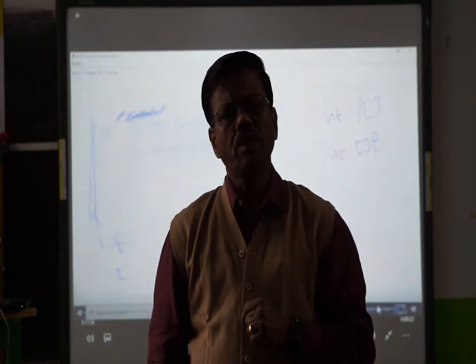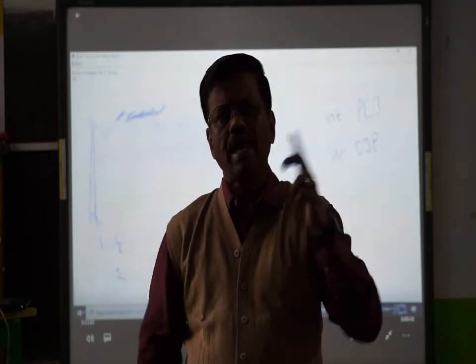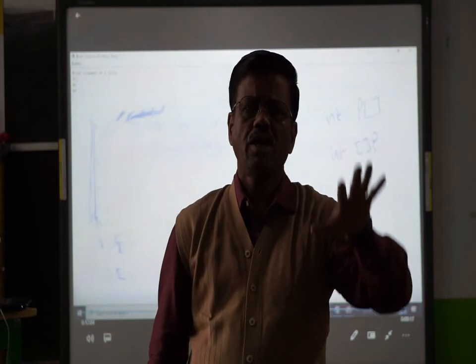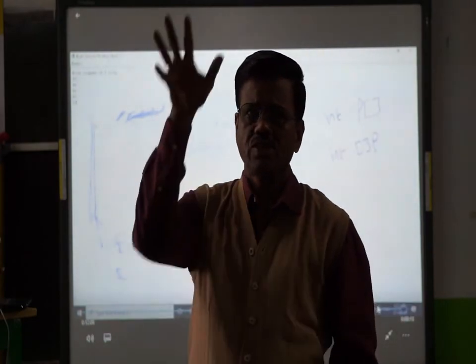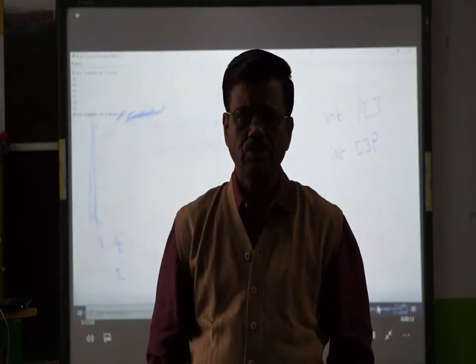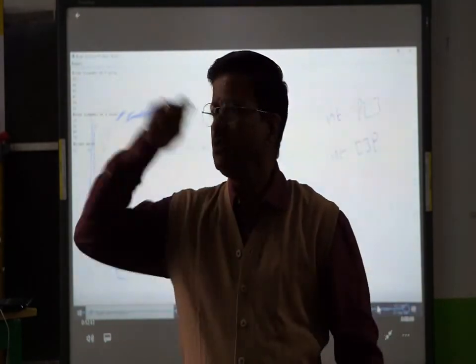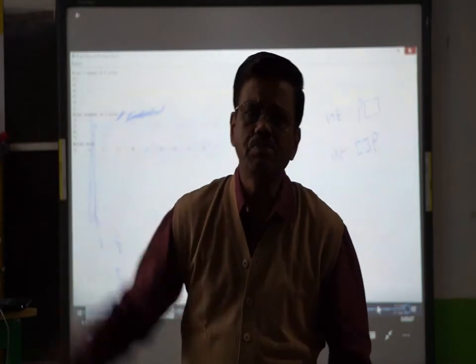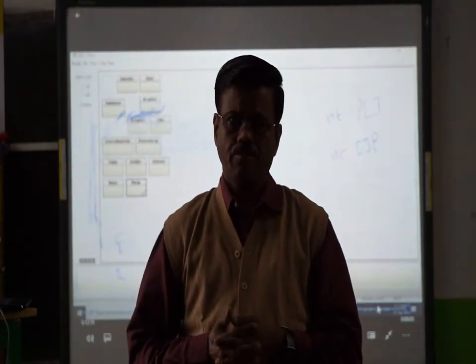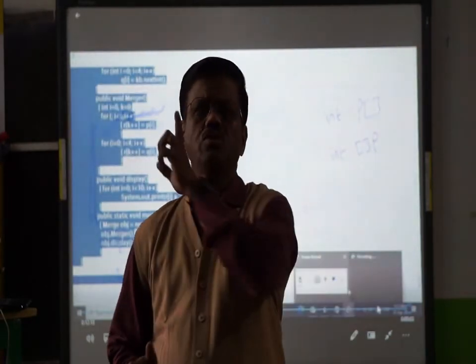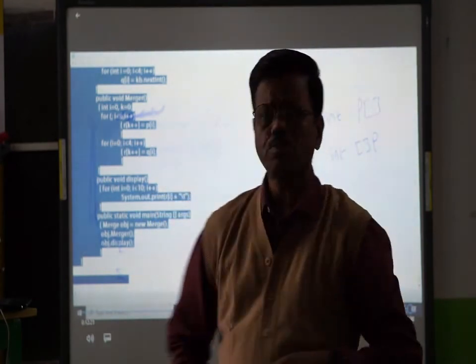What is the second program? It will ask you for 2 arrays. The first array will have 6 elements, the second array will have 4 elements. I merge the first array and second array, store it in a third array and display the third array. Right? So pause this video and copy down this program.